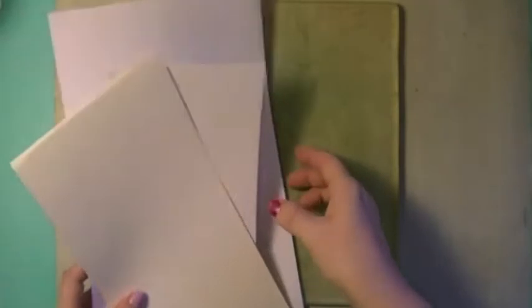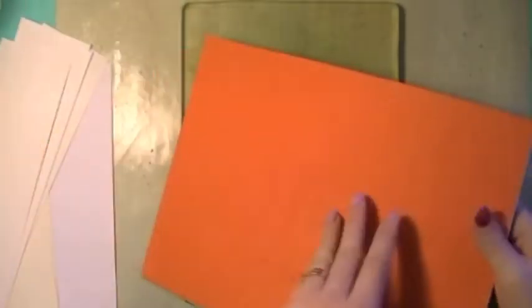I have got some different mediums that I'm going to work on. This one's got a slight gloss to one side. It's just a shiny side and a dull side. It's just card. This is just normal cardstock, but just a lightweight cardstock. This is a little bit of a heavier cardstock, similar to the other one. Glossy side on one side and a bit more textured on the other side.